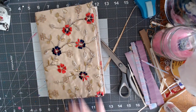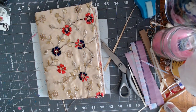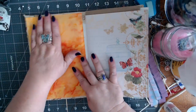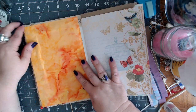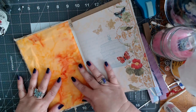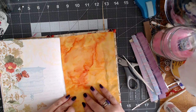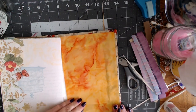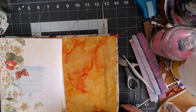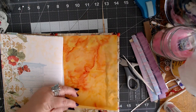This one I absolutely love. This is one of my favorite covers, probably one of my favorite journals, because it's coming back up. I may have to stick some glue on this, because it's got the adhesive on it, but it doesn't look like the adhesive wants to stick to that fabric. I need to get them corners down a little better too. Yep, just the fabric part, it's wanting to peel back up.